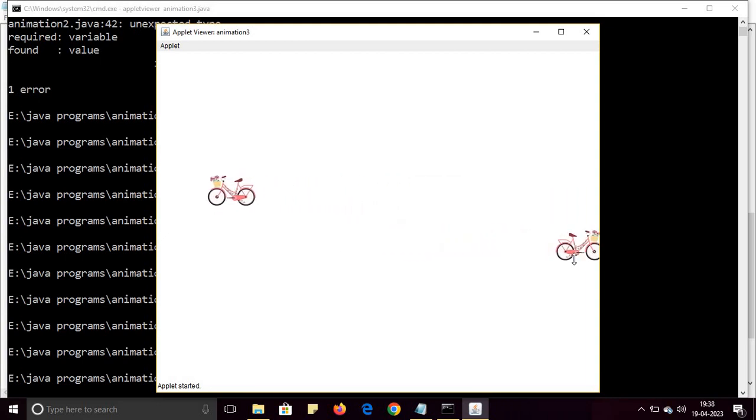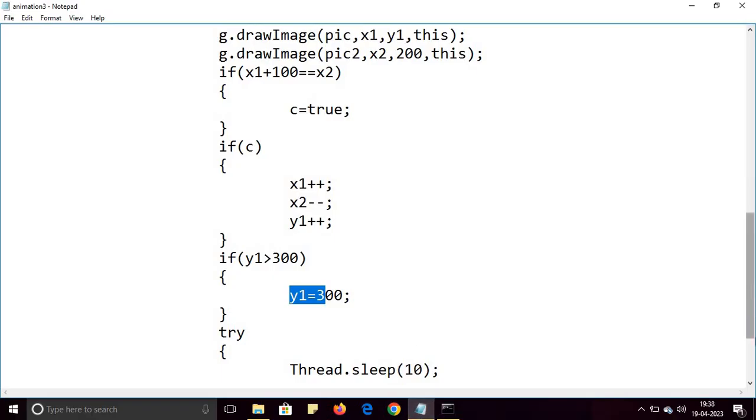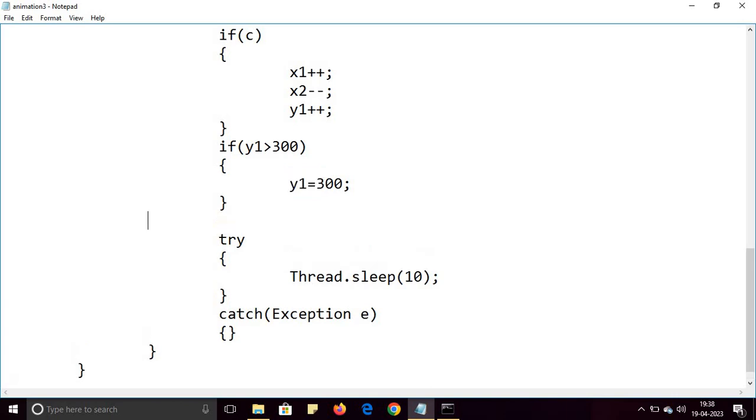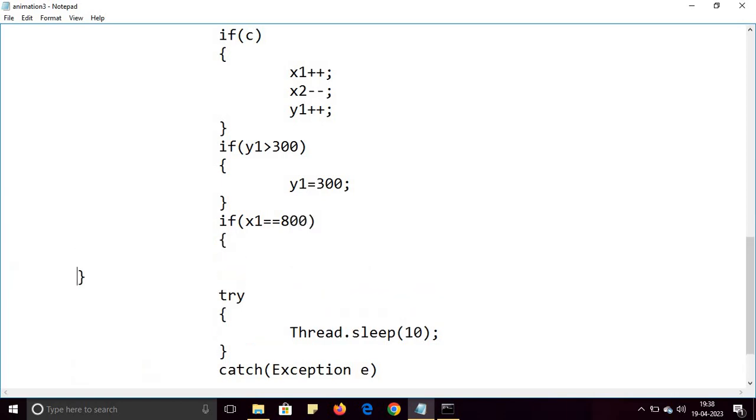Okay, next thing what I can do, very simple, I have already explained. Let me set the values. If x1 equals 800, it means the cycle is at the end, so I will set x1 equals to 0.